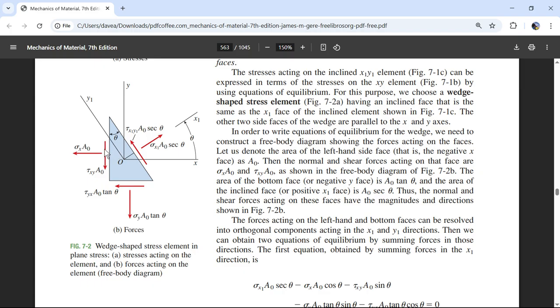Cool. So then I know that if this is the angle, I put some sun shining rays on it, this is going to be the sine component, and this is going to be the cosine. Cosine component's in the y1. The sine component, that's going to be in the x1. So this next term is going to be in the negative direction, negative tau xy a naught sine theta. And so that's what we have here. This is brutal because it's really difficult to see where these angles are with just this angle given and this angle given.